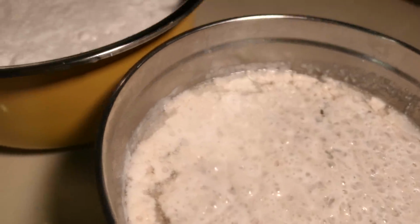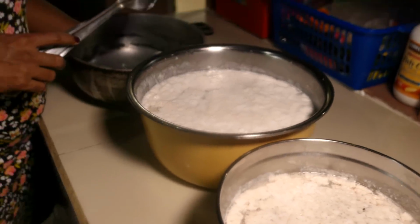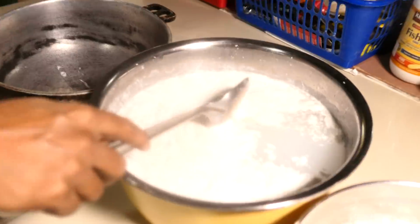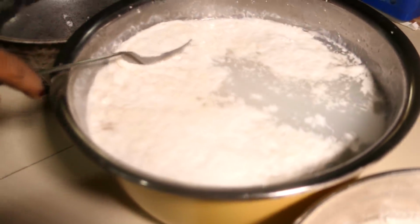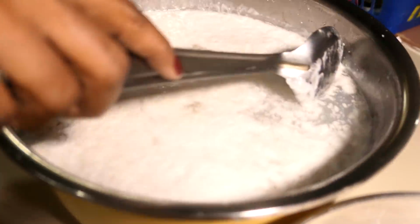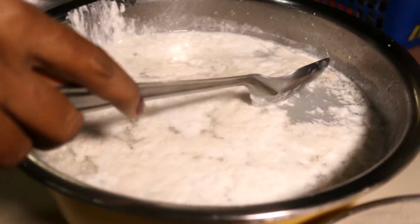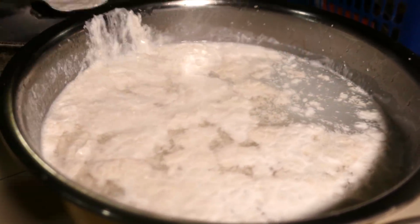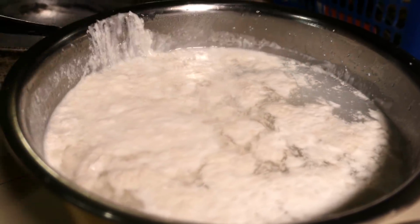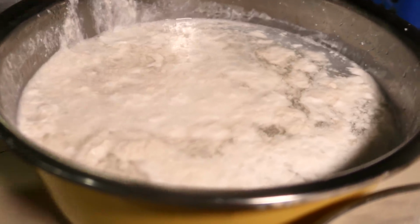So this is how the milk looks the next day. So what are you gonna do now? I'm gonna check all the stuff and separate it from the water. So this is the fat from the milk. So you're just taking a spoon and skimming it off the top. So you see how much coconuts we use and how little we gain.